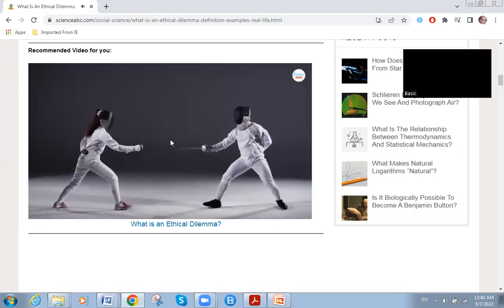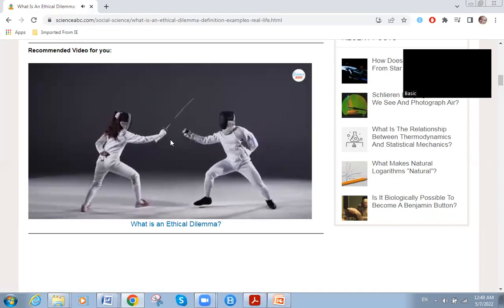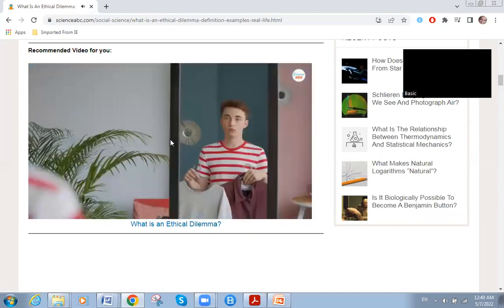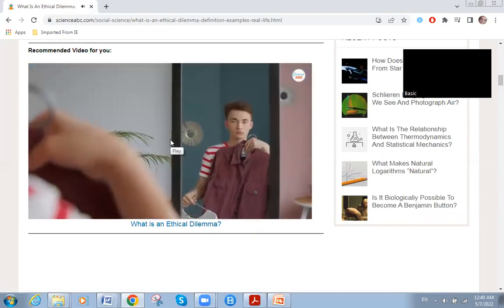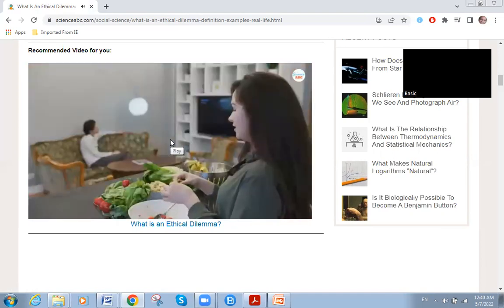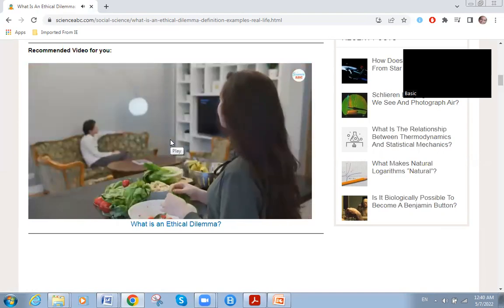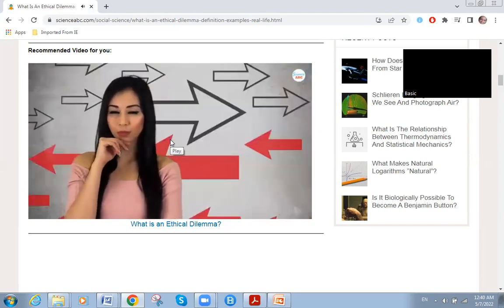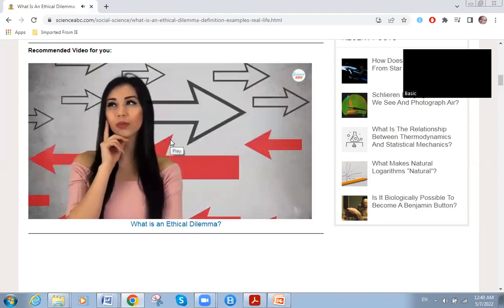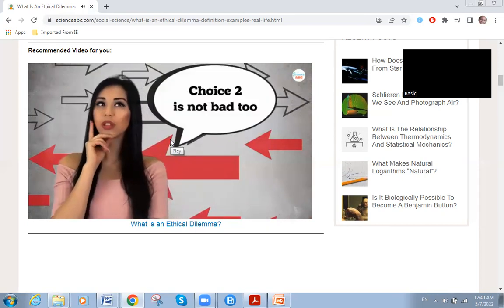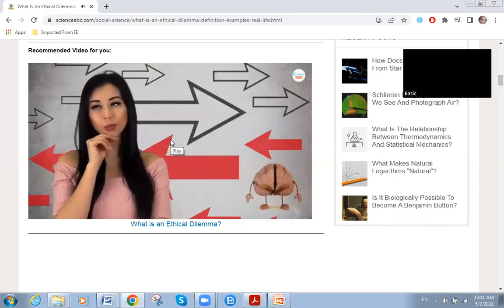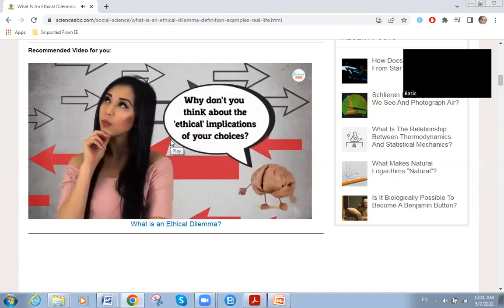A dilemma is a conflict between alternatives where, no matter what choice a person makes, some ethical principle will be compromised. Choosing between two of your favorite shirts, deciding what to have for dinner, picking a Netflix show, life is full of decisions. However, these small choices are quite different than ethical decisions, which involve analyzing different options, eliminating those with an unethical result, and choosing the best ethical alternative.